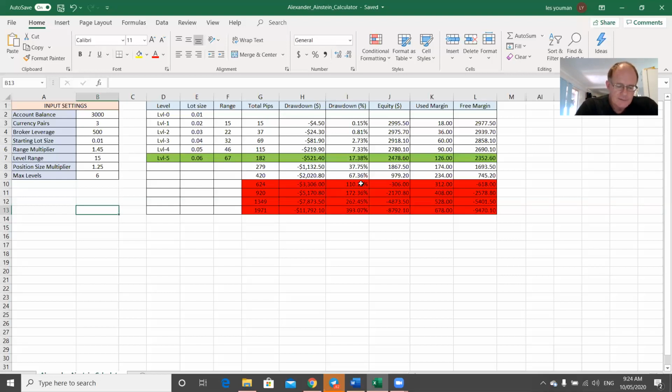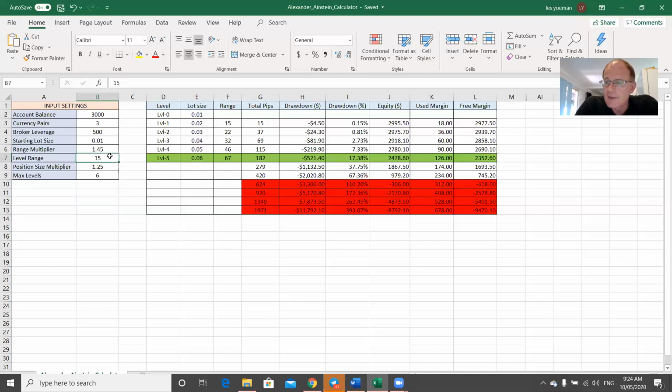Okay, so that's aggressive and then conservative. And now I'm going to go for the super conservative. This is something that we'd be looking at doing if we wanted hands-free trading, so that we're not having to check our trades every week.